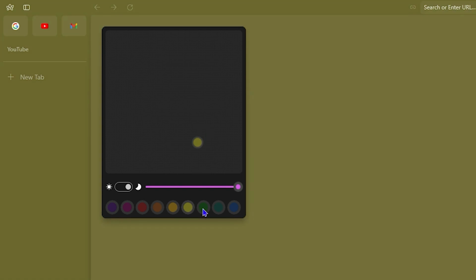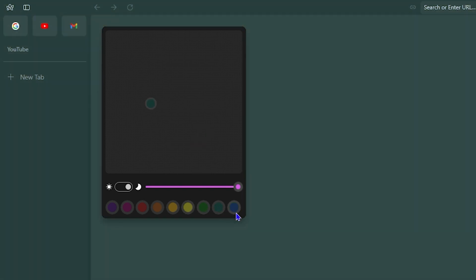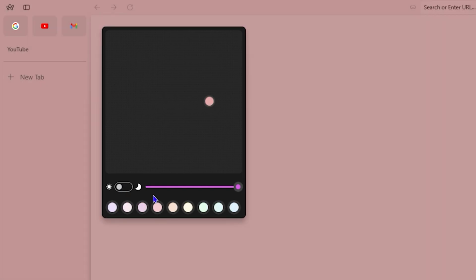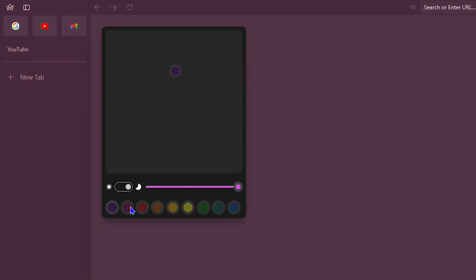As you can see, this is a different dark mode color. This is a different dark mode color. So you can choose between the darker light mode and you have the lighter colors. And if you want to be in the dark mode, you can choose which of these dark mode colors suits you best. Now for me, this is the closest one to a dark mode that I would like to use. And you just need to select the one that you want.